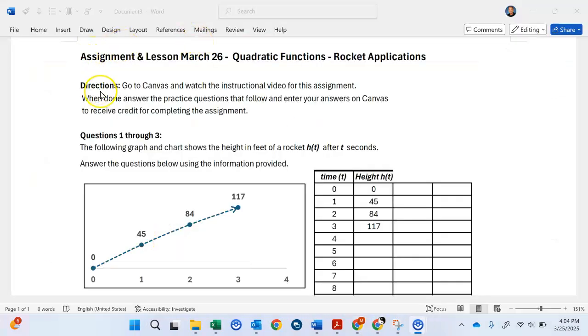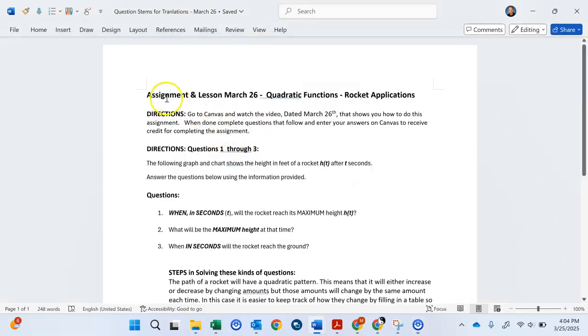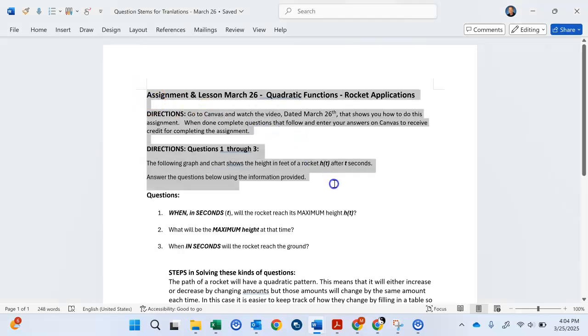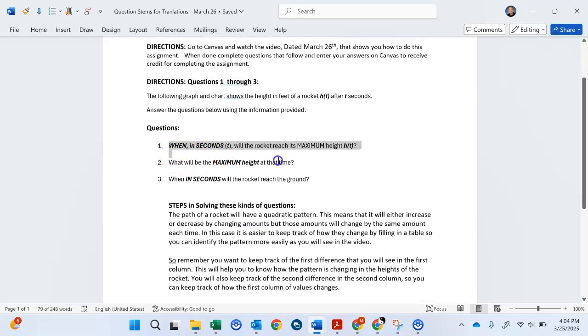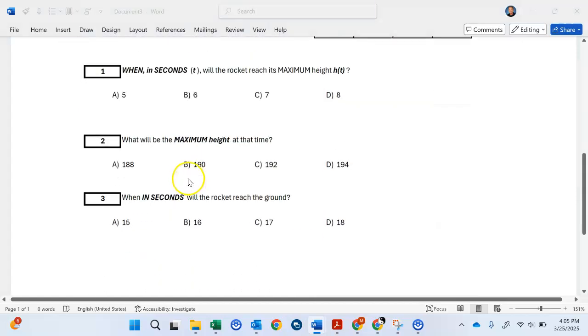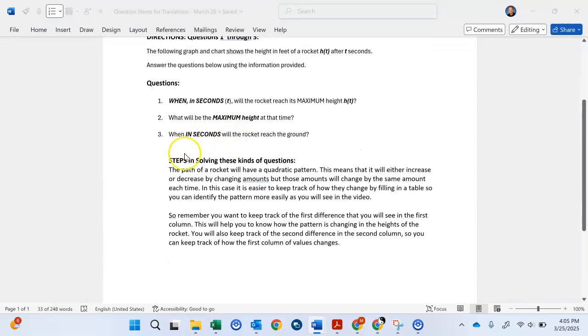Okay, so on your assignment here, make sure you read through this part of it. It'll explain everything. So you want to go back through here and make sure you read through this section right here and the directions. So go ahead and translate this right now to make sure that you understand it, okay? And then when you're done, maybe read the questions here. These are the questions that are going to be asked on the assignment down here, okay? So make sure you translate that.